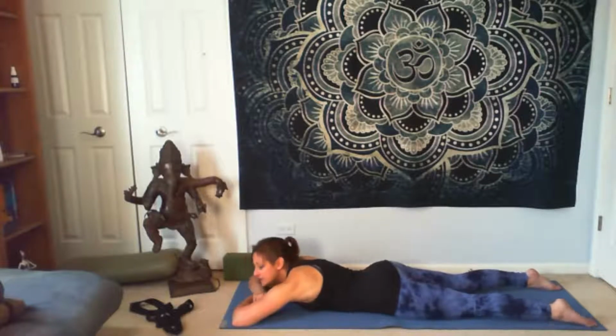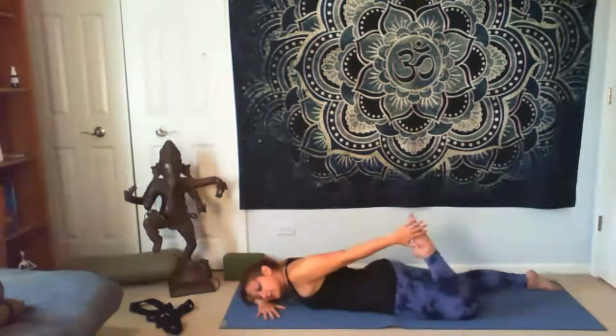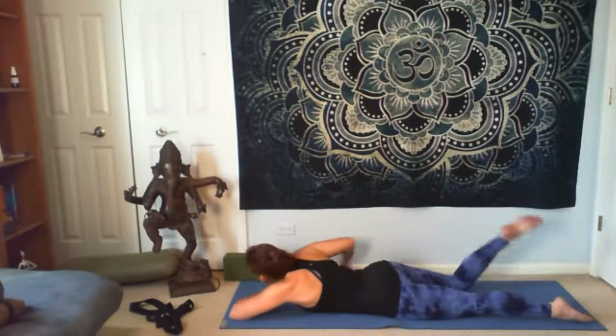So, let's start off by keeping that right arm underneath, turning the head to the left. Left hand reaching back to grab the left foot. Draw that foot in for a stretch real quick. A lot of warriors coming our way, so just getting prepared. Go ahead, release that leg. Switch to the other side.